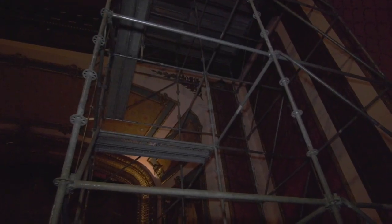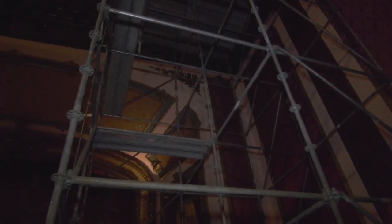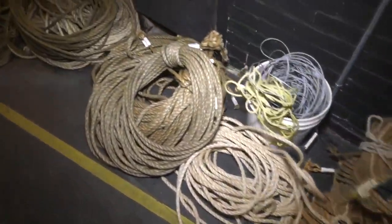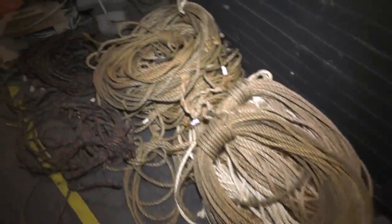Lewton acquired the Ellen in 2008 and since has made improvements to all the patron areas, from plumbing to electrical — that just left the stage area. All the rigging, everything that the audience doesn't see above the stage — all the lighting, where the scenery goes, backdrops, curtains, everything — that has all been removed. All 1919 ropes and sandbags and cables and pulleys, and that will all be replaced with a very nice upgrade.